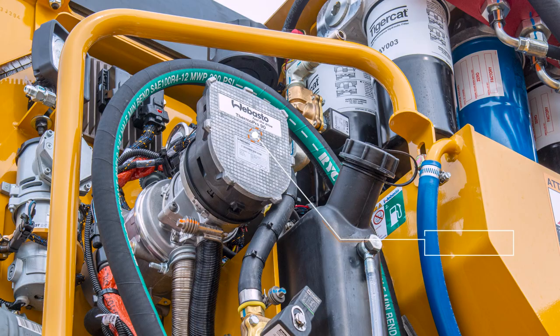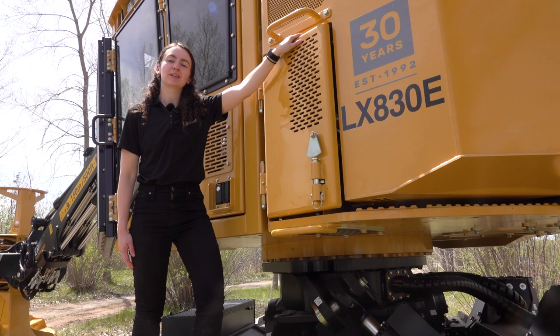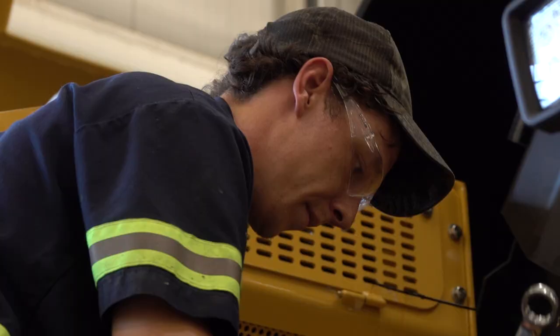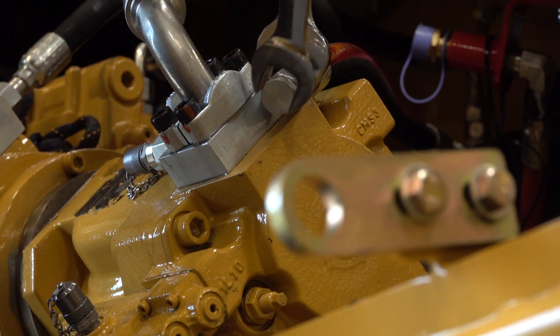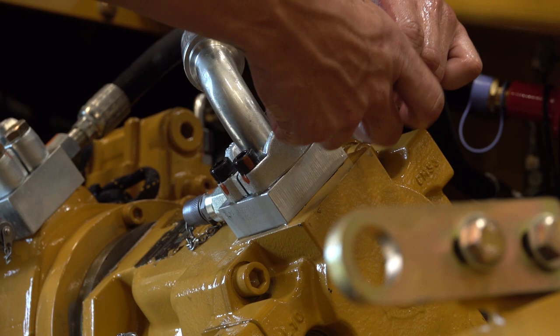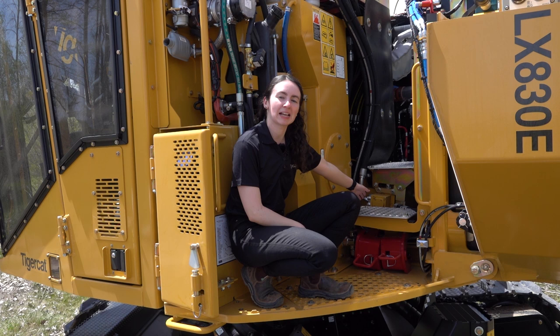The DEF tank is located on the side of the machine. Through this access door you can gain access to the tank for filling without requiring the roof to be opened. Also located here is the hydraulic tank air vent valve and the bottom fueling system. This valve must be opened before performing service on the hydraulic system to relieve any pressure built up in the tank and minimize hydraulic oil loss when removing hoses and components. There is an aluminum walkway that gives access to the engine, hydraulic valves, and cooling system. The aluminum walkway can be removed to gain access to the main control valve.